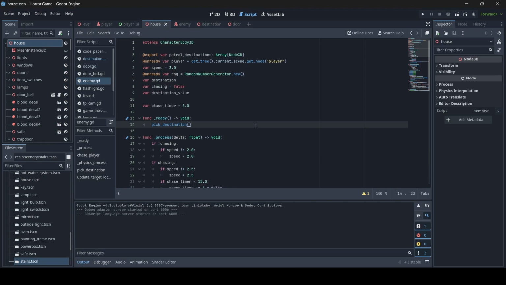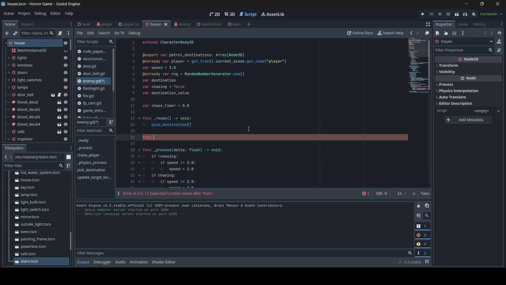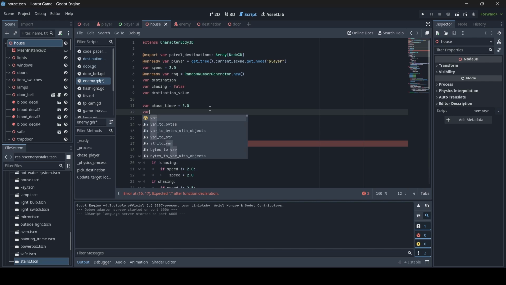Alright, so for the enemy, I'm now going to create a new function: func stop_enemy. I'm also going to create a new variable called idle, and this will equal false at the start.